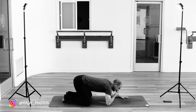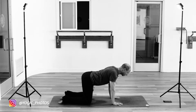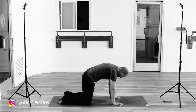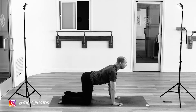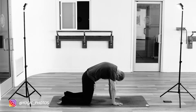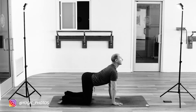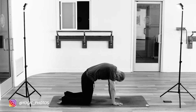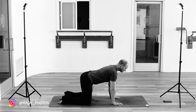And let's come to tabletop pose. Let's get the hands underneath the shoulders, get the fingers nice and wide, knees underneath the hips. So we'll just do some cat-cow tilts. So let's take a breath in, look up to the sky, you're breathing in. And round hollow, chin to chest, push the floor away, pull in through core, center line of body, and then inhale. Take the head, lift it up, lift up through tailbone, and round, chin to chest. Change, breathe in. It's a 4 count, 3 count, 2 count, 1 count, empty out. It's a 3 count, 2 count, 1 count. One more time, inhale, breathe. Empty.